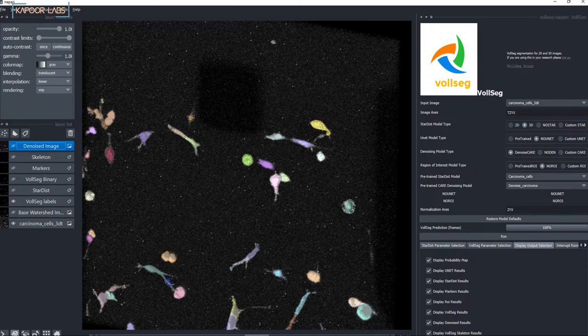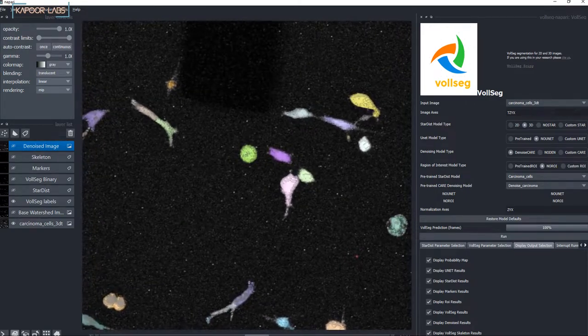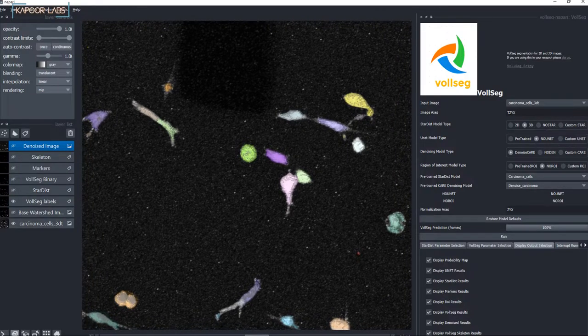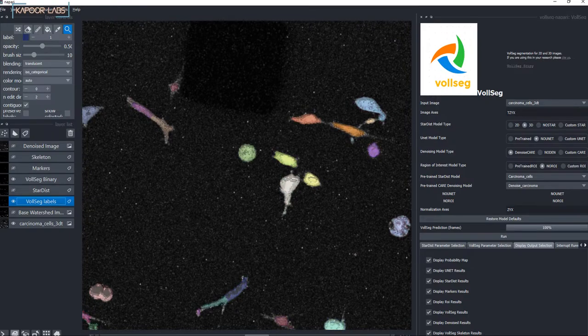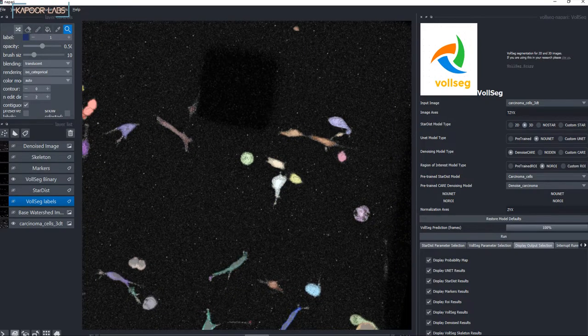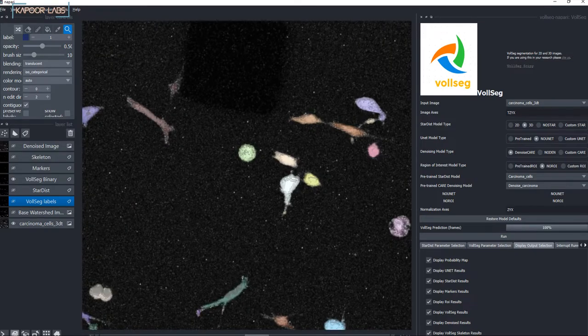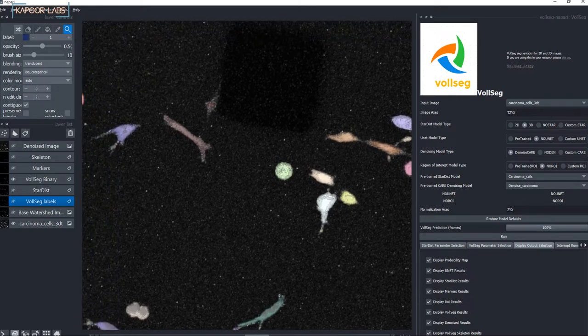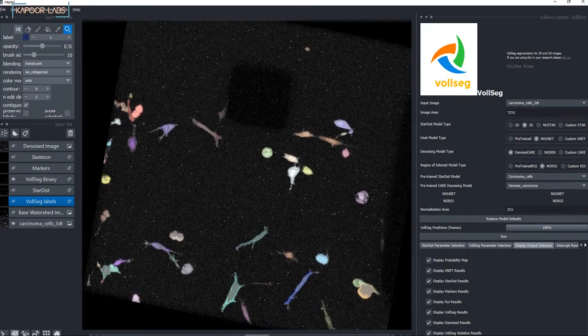And these are the results that you will get if you are using the VollSeg setting of doing the marker controlled watershed for getting the segmentation of these cells. And of course you can always toggle these colors if it's not really visible in this particular color setting. Then you can also look at the binary results, which are the labels. So for example, if you are interested in these kind of structures, these filament-like fibroblasts, then you could actually just use the VollSeg binary results, because usually these fibroblast structures don't really overlap with each other.